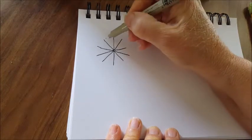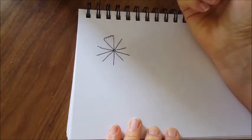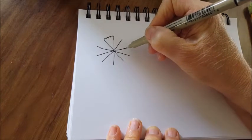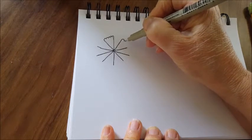From here, we want to make little dippy things, and then every other V shape, we're going to make these.